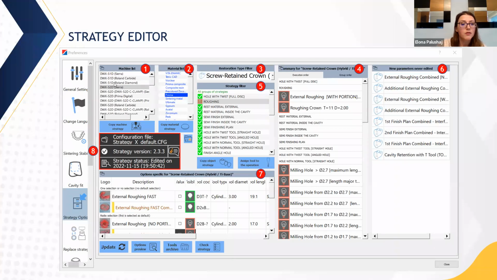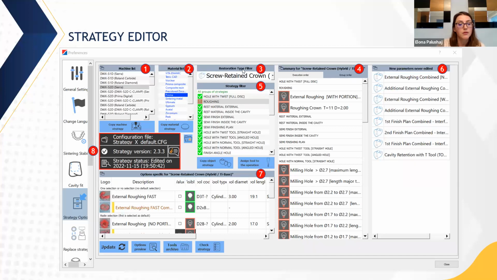So the strategy editor on the top left, we'll start with one, which is your machine list. You'll have the list of all of the machines, and this is based on a Roland machine, of course, but if you have different machines, it will show whatever it is that you're using. So if you're making changes to your strategies, you will start by selecting the machine list and then move on to selecting the material, because you can customize your strategies by material, of course, by machine and by restoration type as well.